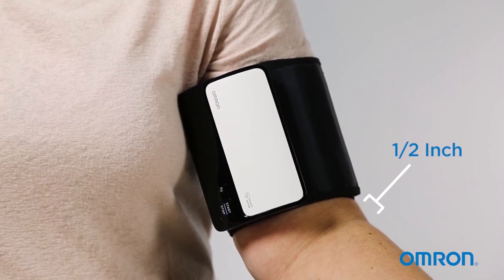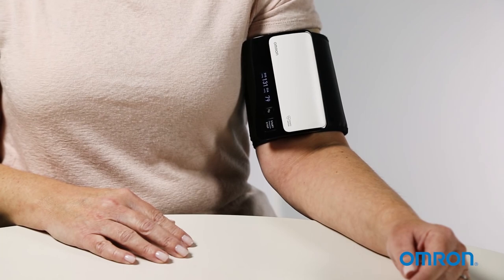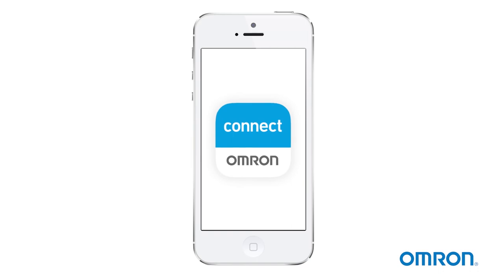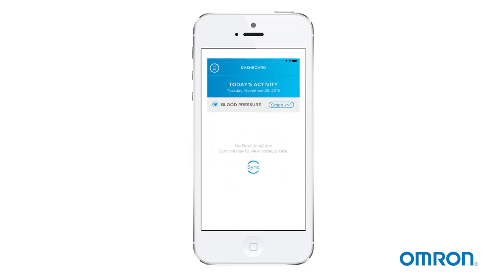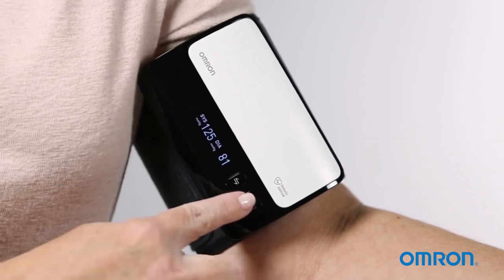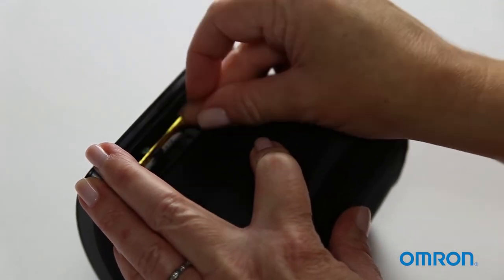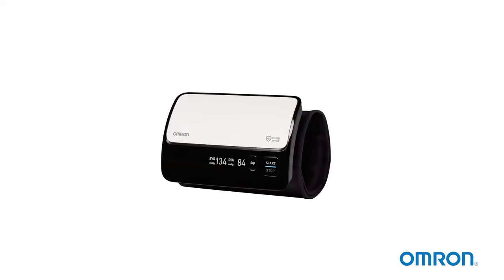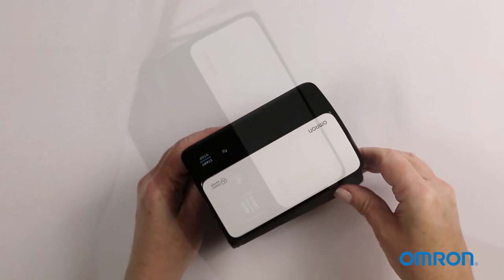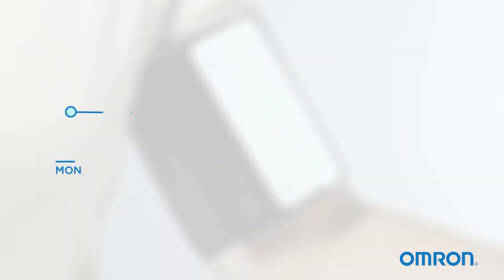Accurate measurements can be expected from this product. With its compact design, it's not bulky to carry. No attachments are needed since it's wireless, so wherever you are, you can get an accurate reading of your blood pressure. The convenience ensures you can check your heart rate without hassle and anxiety. You need four AAA batteries to get this device working. A manual is included, so you have a quick guide to use it.